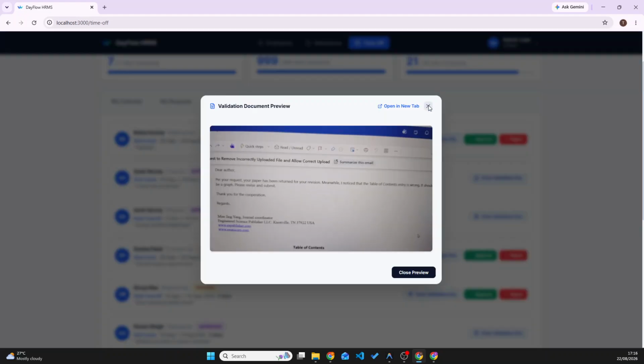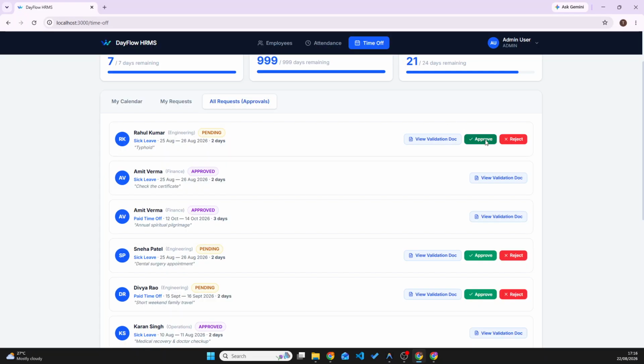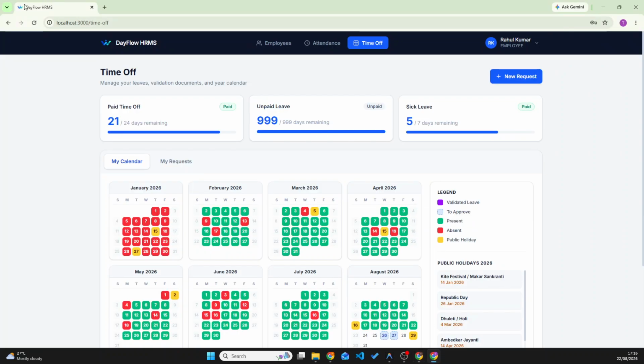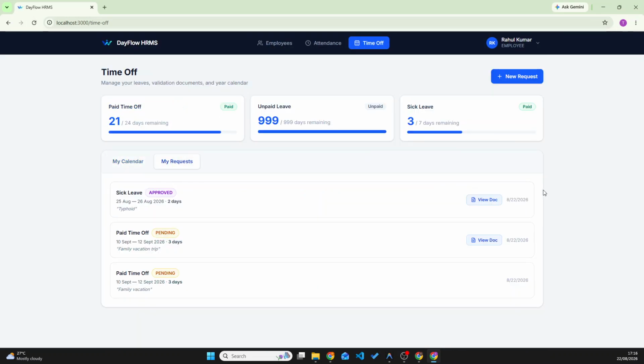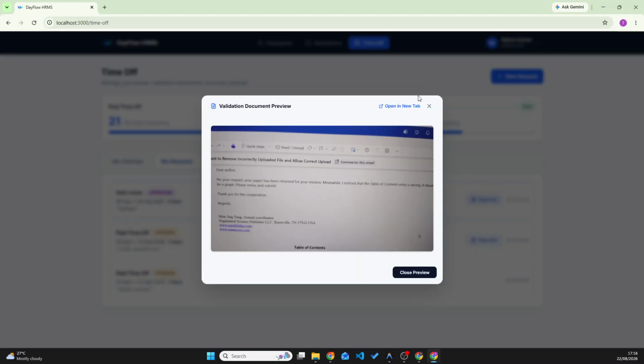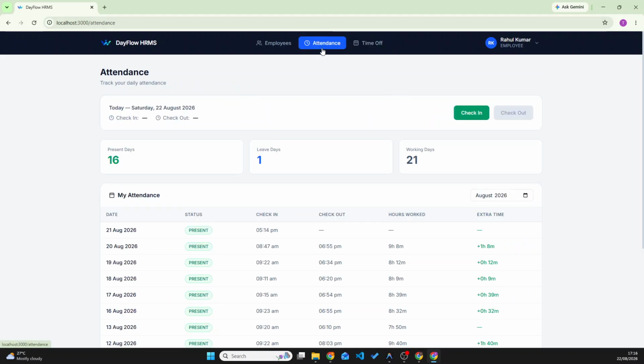This is the photo that we submitted from Rahul Kumar's account, and we can see it using the admin portal. This also works with HR credentials. Now we can approve or reject. Now it is approved. We'll go to Rahul Kumar's portal and see my requests. Now the sick leave is approved, and this is the document that he submitted.